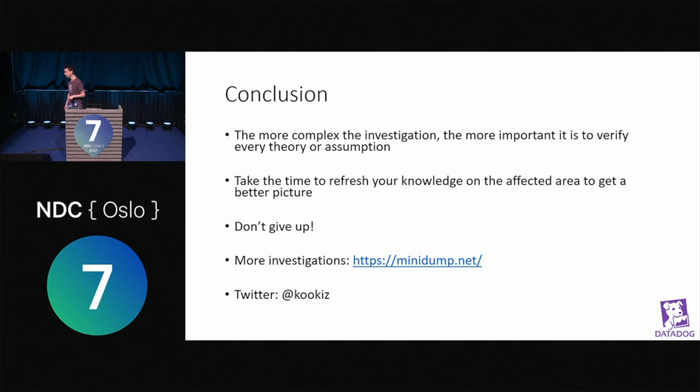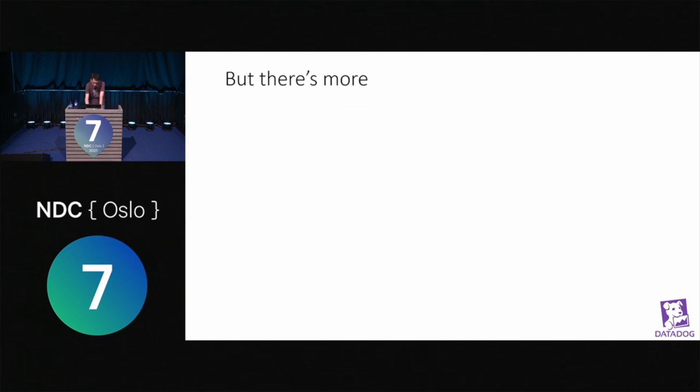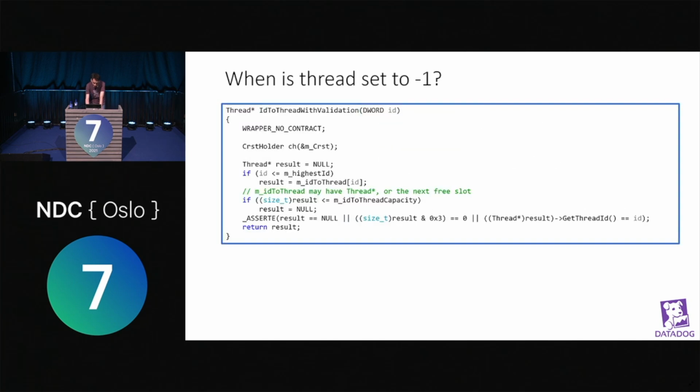So, yeah? In your example, when you reproduced it, you created something like 16 threads. Was there a specific reason for creating that many? Okay. So the question is why in my repro I created 16 objects instead of just one. And that's because I did not explain the details about going back, about the ID to thread with validation. But basically, I took some shortcuts in my explanation, and the crash is only going to happen if we meet that condition. So basically, it's going to use a table.